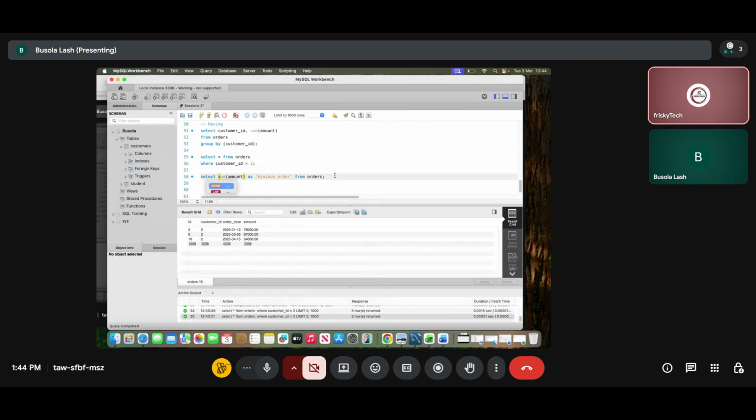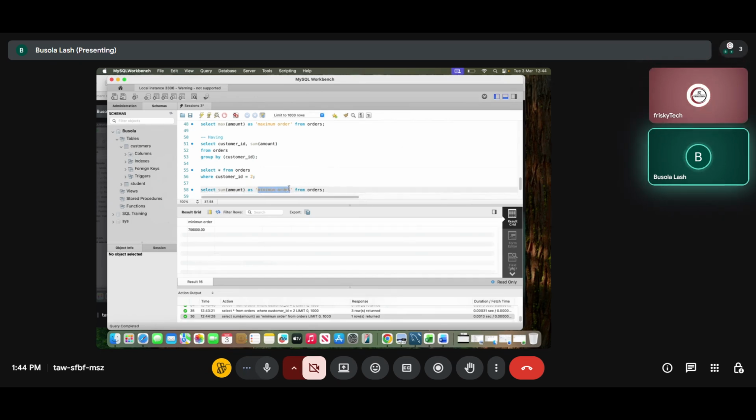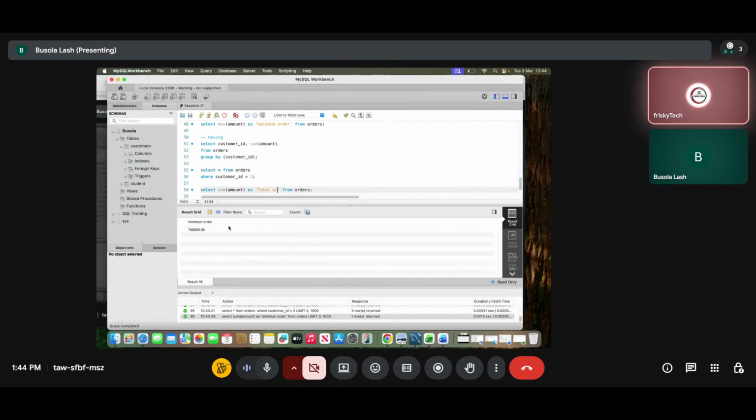But it says minimum order. No, it's just the header, a placeholder. That's a name alias. You're the one giving it that identity. So rerun that. Yes, that's what you have.